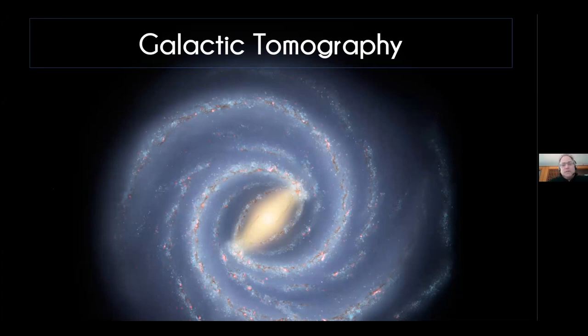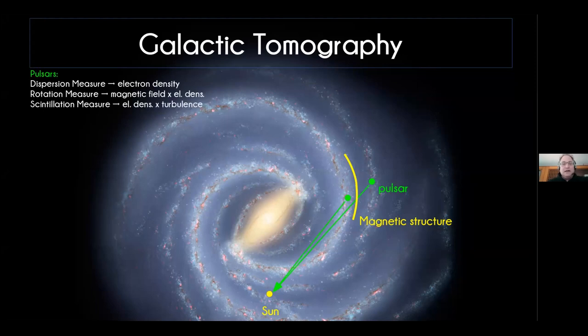Okay, so we know where we are. We are roughly here. And we might want to learn about the magnetic structure somewhere in the Milky Way. One way to learn about this is to probe it. Things that probe the Milky Way with regard to magnetic structures are pulsars. If you have a pulsar behind a magnetic structure, it sends pulses. They get Faraday rotated and dispersed, so they probe the magneto-ionic medium between us and the pulsar and give us information about its average composition. If we have a second pulsar in front of this magnetic structure, we might be able to identify its presence by taking the differences of the properties extracted from the data. So pulsars give us a number of ways to probe electron densities, magnetic fields, maybe also turbulence.